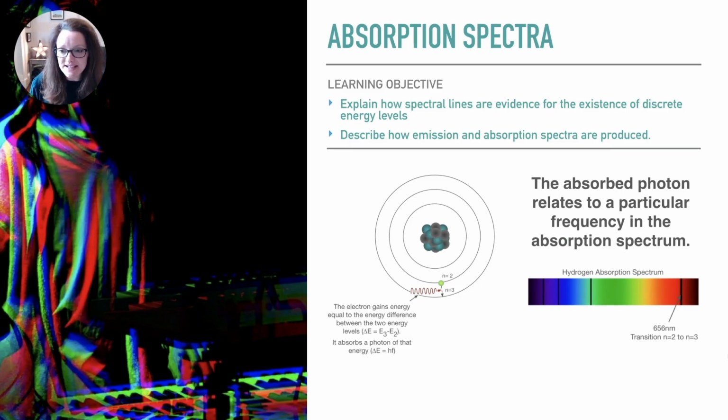And when it happens in this way, it's called an absorption spectrum because it removes the photon that relates to that energy transition. So you'll see from the absorption spectrum, we've got a continuous spectrum of light behind it. And then there are black lines. Those black lines relate to what's been taken out, the photon of light that's been taken out to allow that electron to jump up the state.